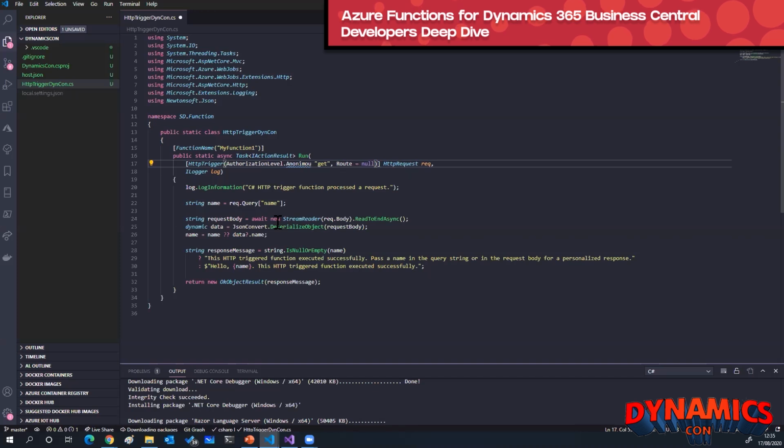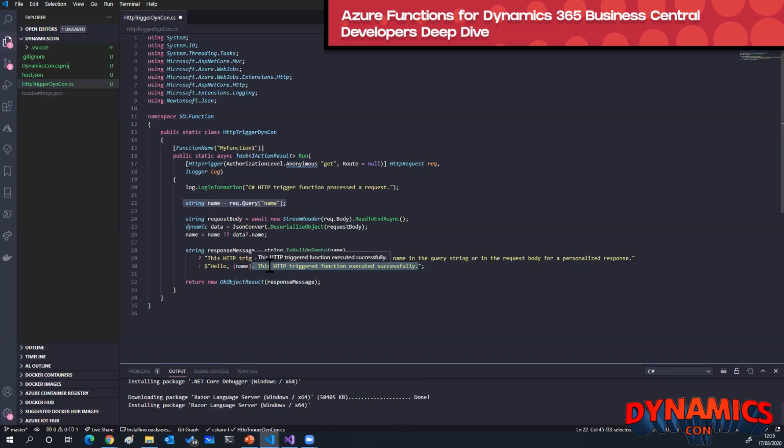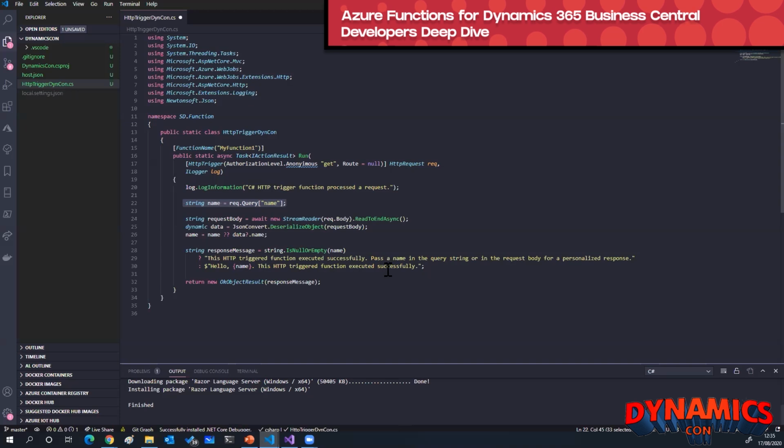I will talk about that later, but you can change that here. And what does the function do? It retrieves the parameters. This is the standard skeleton. It converts the parameter to JSON. It retrieves the name parameter, and it responds with the name, or if you have passed a from parameter, it responds with an error.